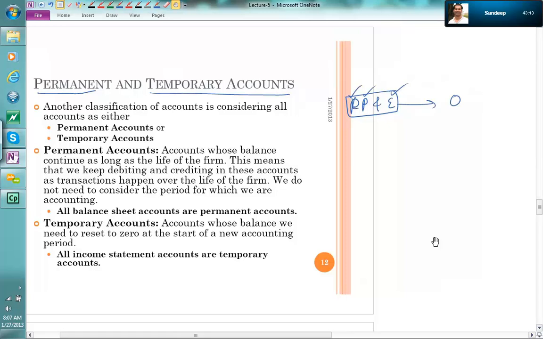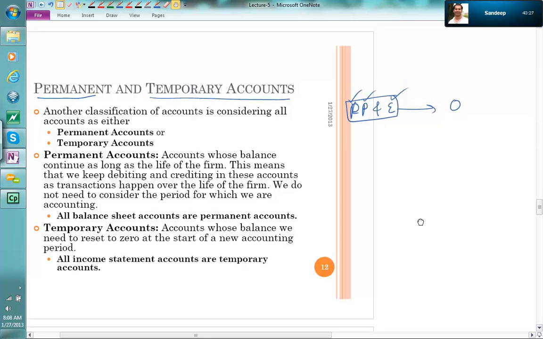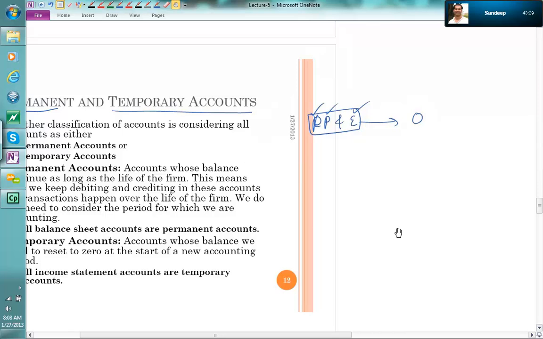Yeah. So here we are assuming that we are not selling the land because we have a plant on it. So as long as the business entity is present, this land is going to be there on the books. Okay, ji. So the idea is that this account will be there. At no point of time will it be zero balance, we do not need to make it zero.